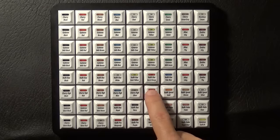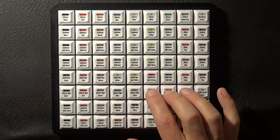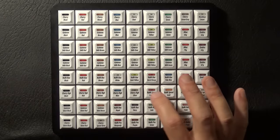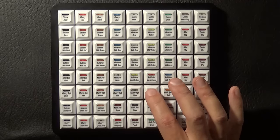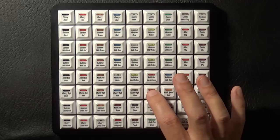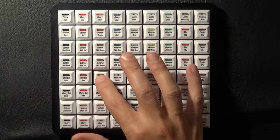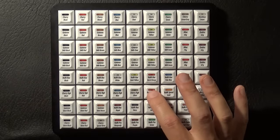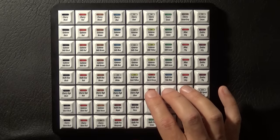There is a difference, but I can't really tell. So just another feeling, more muffled. And I can't say it's less effort. I think this is quite heavy compared to this one. But it should be 10 grams lighter, I guess.